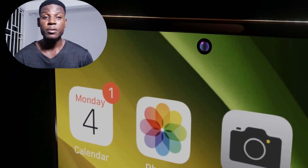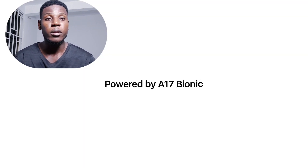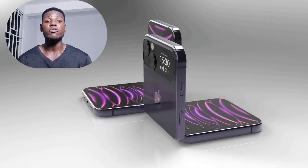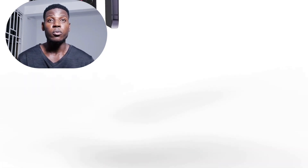The phone might also come with a 50 megapixel main lens and two other 12 megapixel lenses, in addition to a 12 megapixel selfie camera. The phone will also run on Apple iOS 17 and will be powered by the A17 Bionic chip. We may also get a phone with 8GB RAM and 128GB base storage. The phone is also rumored to come in colors: silver, graphite, gold, and Pacific Blue.